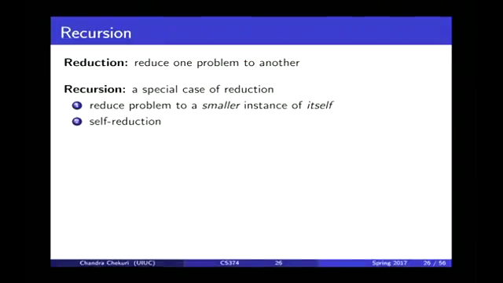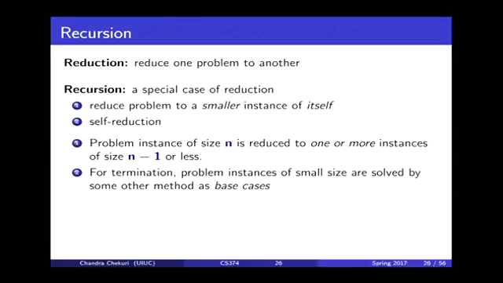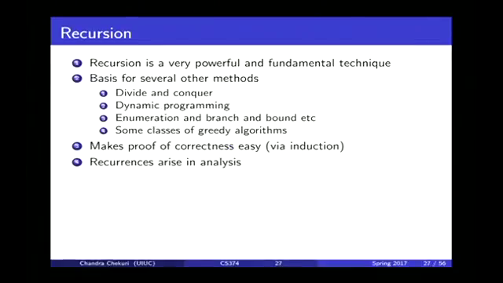Okay. So, to do reductions, you need a nice problem that somebody has already solved for you. It's like having a nice friend who can always solve your homework problem. That would be nice, but you're writing the exam and you can't rely on somebody else. So what do you do? Then you have to reduce it in some way so that you yourself can solve it. So that's where recursion comes in. Recursion is a technique of reducing a problem to a smaller version of itself so that it becomes so simple that you can solve it by brute force or some other technique. You've seen many examples of that, and it underpins many techniques.